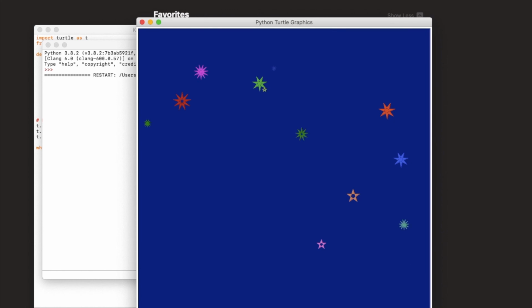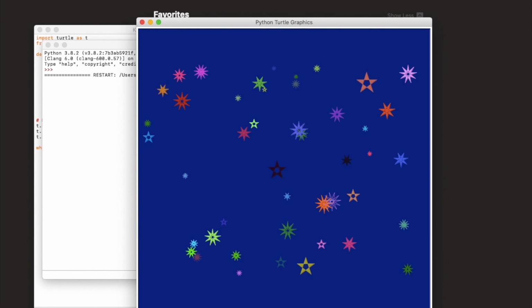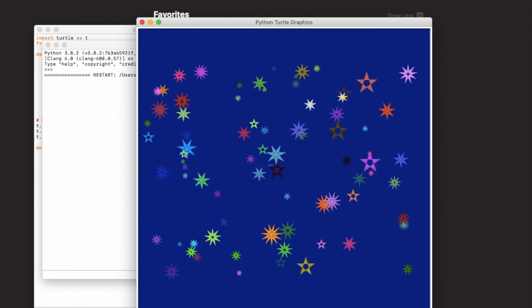See, as I made the speed 200, the turtle is drawing your stars much, much quicker. But if you make your speed less, it's going to draw really, really slow. As you can see, our program is filling up with stars and more stars all over. The same thing should happen on your screen. If it's not happening, tell me in the comments. I'll be sure to get to it as quick as possible. Python will continuously put stars on the shell window until no coordinate combinations are available. So it will be a long time before it's finished, unless you make your speed even faster.